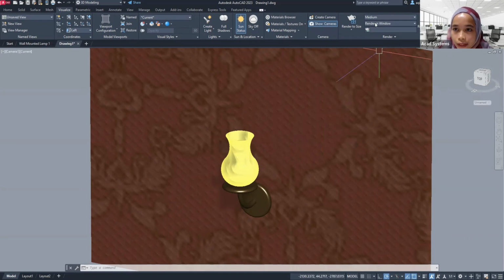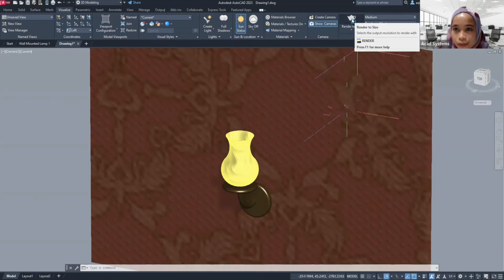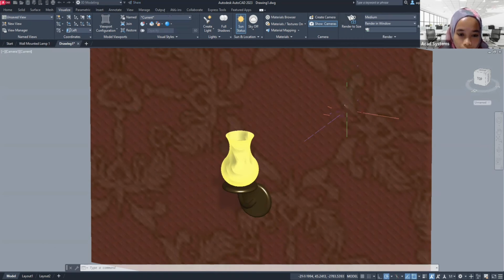And then for render in window, it's best to choose the window. So now I will perform my render by clicking on this render to size icon, and just wait for it to render. Level 1, level 3, level 4, and level 5.